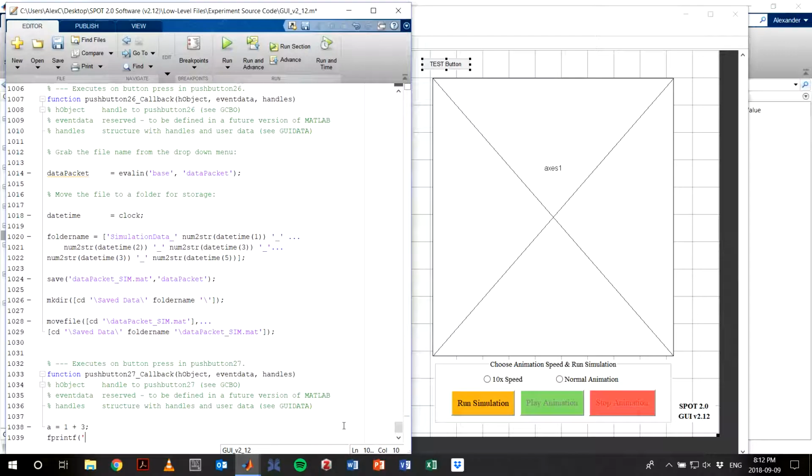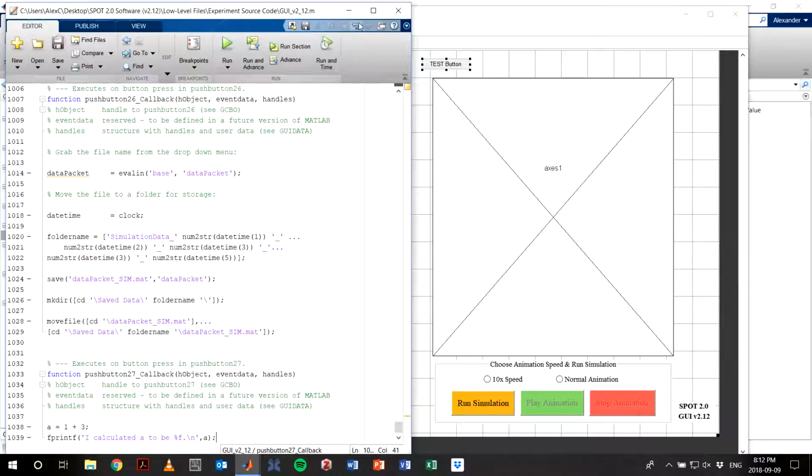"I calculated a to be %f.\n", and then we give it the variable a, and then we save this.